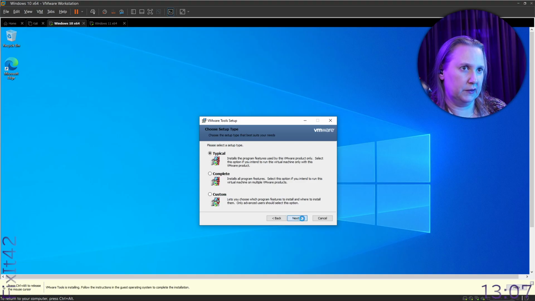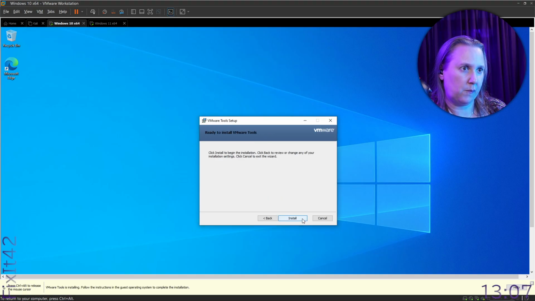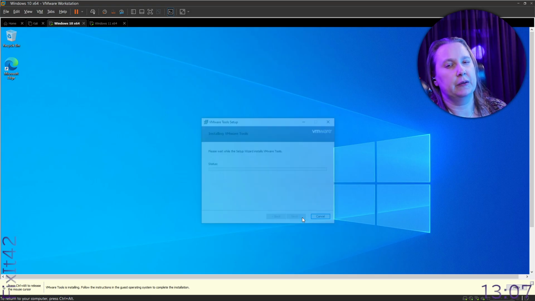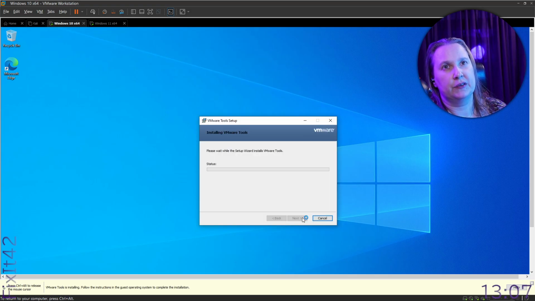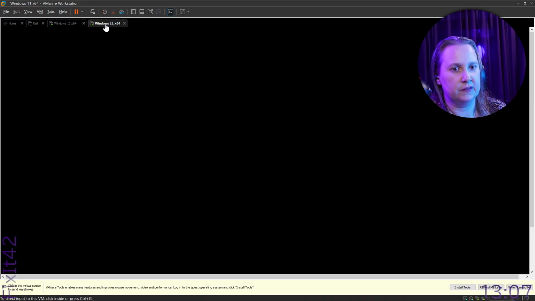Let's type this. It's probably from the menu I did it the last time too, on the other machine. Oh, that's audio, so delayed and distorted. Does it mean this one has done something? Oh no, we have an install tools button on the Windows 11 one. Can you see that? So it actually suggests it.